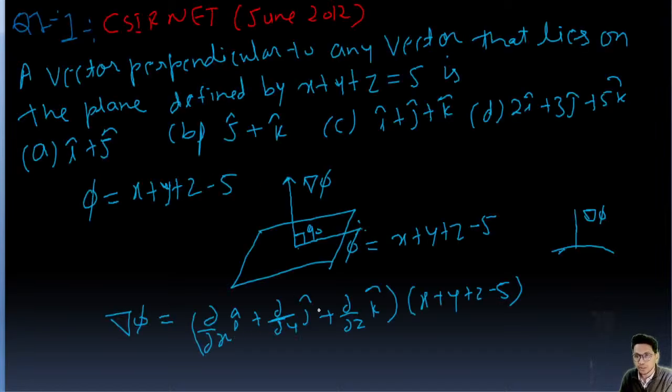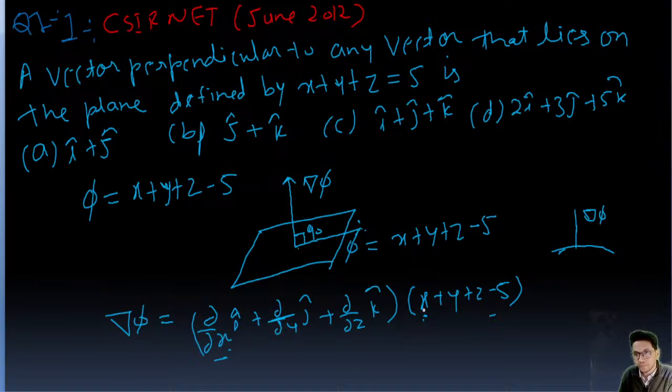So we know how to solve the gradient, right? We'll operate this with this first. So we can see that this is x, right? We have to differentiate this phi with respect to x, which means we'll take only this term; the other terms are constant for this. So this is going to be the gradient of phi, that is the perpendicular vector on the plane.